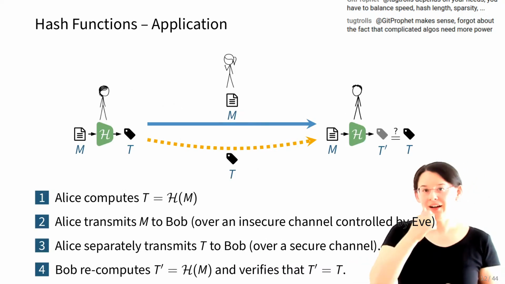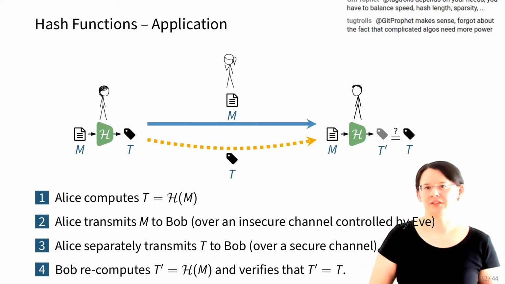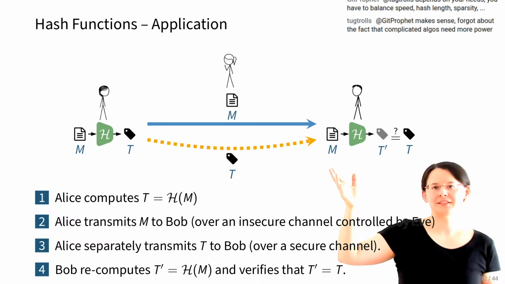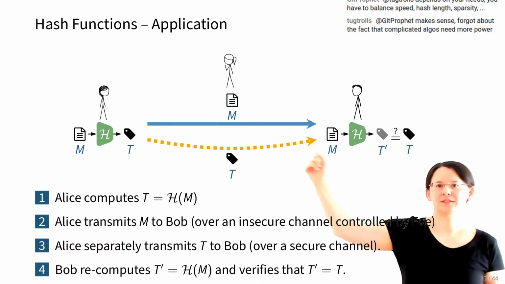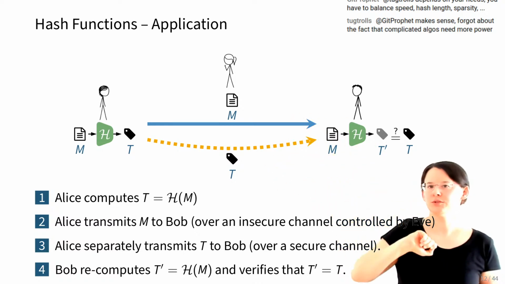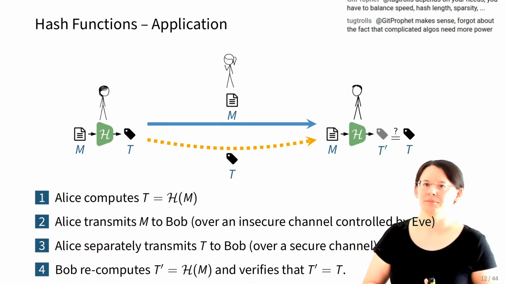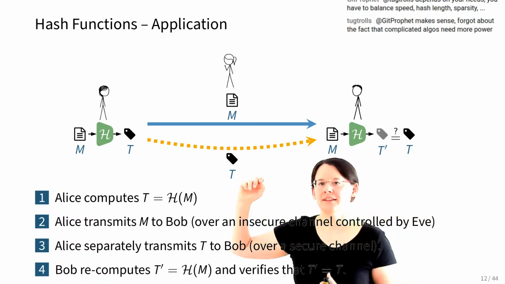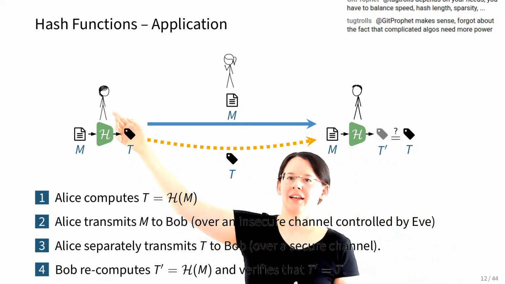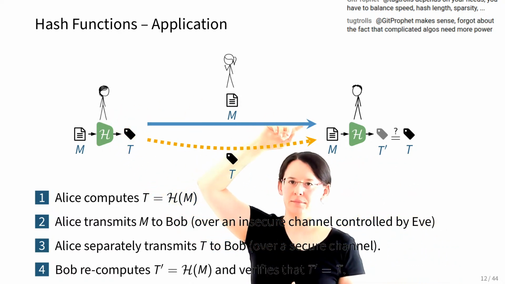Yes. So how do you actually use a hash function? I will have these sort of images with Alice, Bob, and Eve for most of the schemes I introduce, and they describe a sort of mini protocol about how to use a scheme. So in this case here, what we start with is Alice wants to send a message M to Bob.